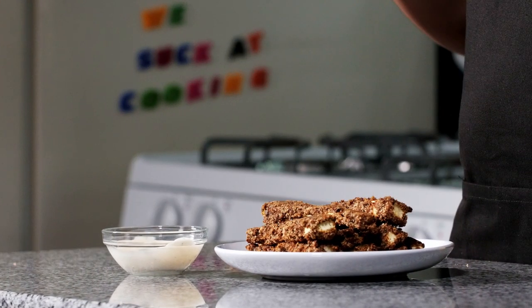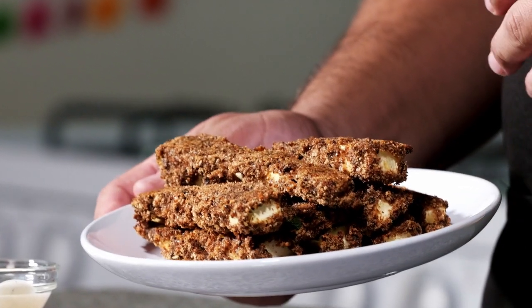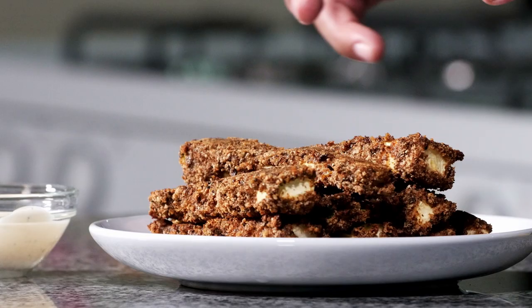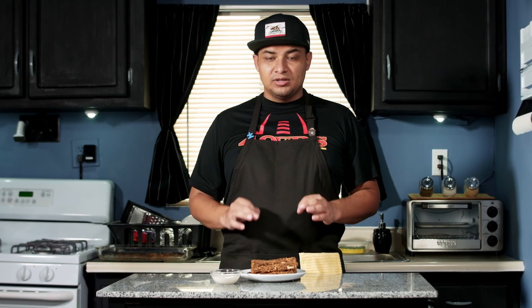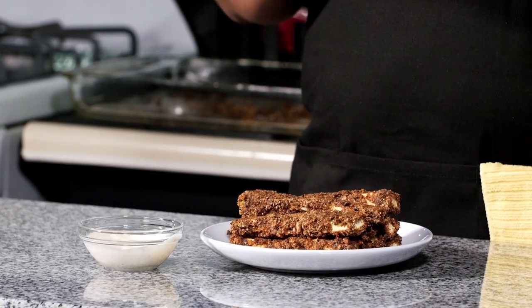And there you have it — a plate of my baked zucchini fries. These came out just a little bit under-breaded because I rushed them. In order to avoid that, you're going to want to use just a little bit of your breading at a time, or you can make several batches of the breading, and as it disappears and gets soggy, replace it with fresh breading. They're still fantastic — they smell great, they look great. These pair phenomenally with a little bit of ranch for a nice snack, but they also pair very well with any sandwich or burgers.